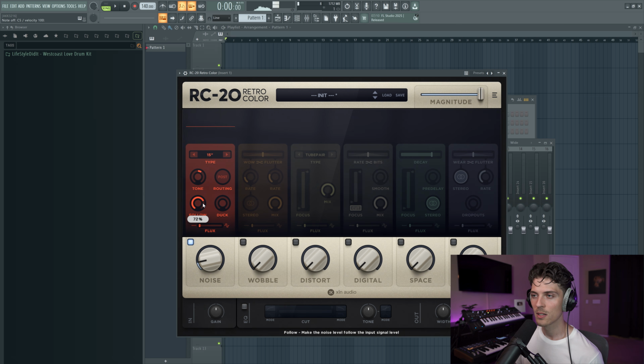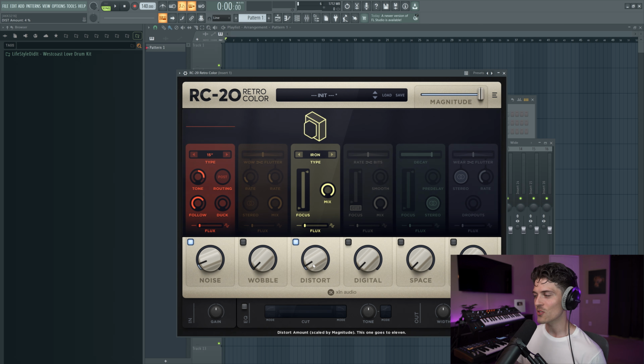Sounds really good. Just a little bit. Let's add a little bit of distortion. Might be distorting a little too much though, I'm not gonna lie, because we did so much distortion with that Bit Crusher. So that sounds pretty cool.